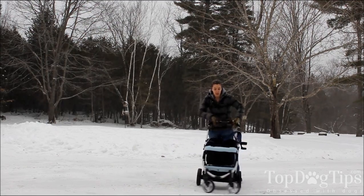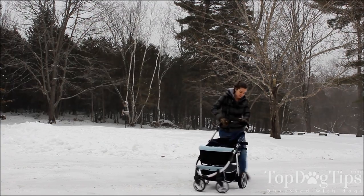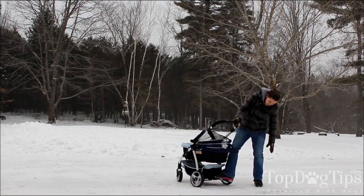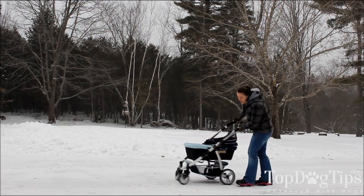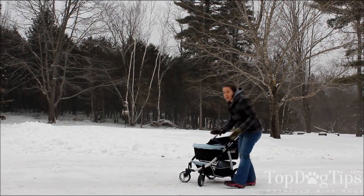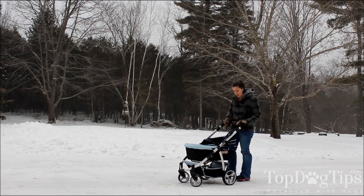As you can see, those wheels on the front — you can turn them in a complete 360 really easily. The back wheels are stationary, and there's a brake right here to keep those locked. Obviously it's sliding on the ice and snow here, but that'll keep them stationary. Each front wheel also has a locking mechanism right here that you simply turn to lock those wheels if you're going to leave your dog for any short amount of time.